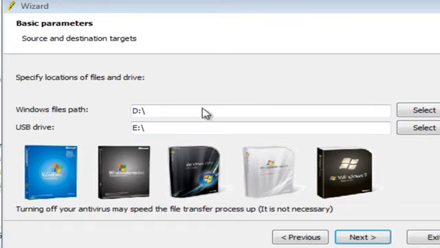Here it's telling you that you have to select where your folder is, for example the Win 7 folder where you have copied all the DVD files, Windows 7 or Windows XP or whatever, and the USB drive. Here you have to select which USB drive, and after you say next, a window will come that will ask whether you want to make it a Windows 7 or Win XP or Windows 2003 and so on. So it's very easy. You can figure it out yourself. Just download the software and you can do it.